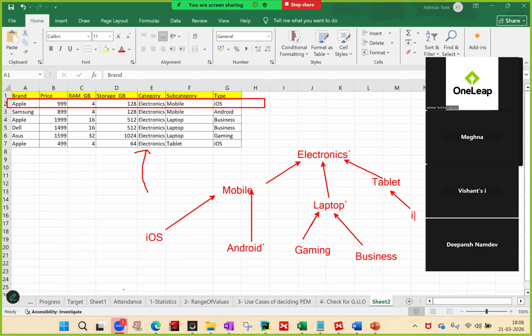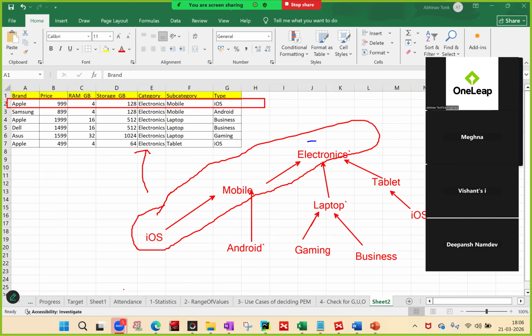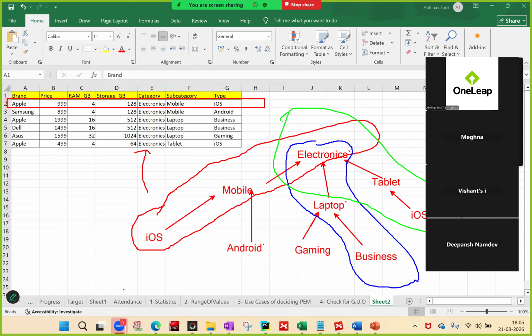Any of these products will lie in one of these hierarchies. Electronics is the parent class of all classes.